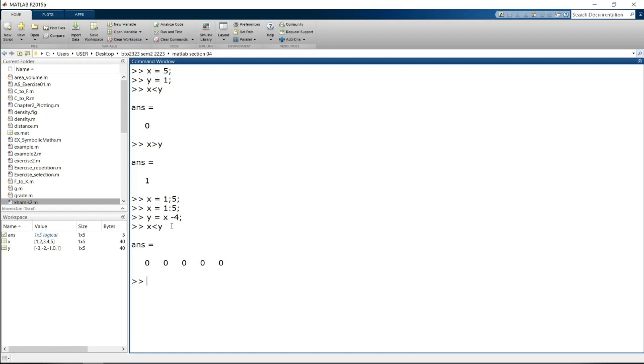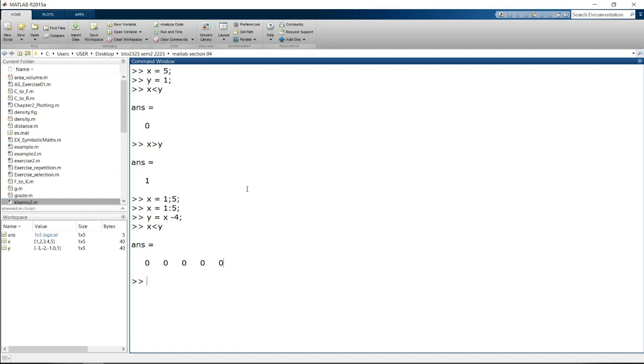we can see that the comparison is done element by element. So the result is a logical array of the same size with either zeros or ones according to the outcome of the comparison. MATLAB handles comparison between matrices element by element. It will compare the corresponding elements and determine if the result is true or false for each element member. Here we can see that the comparison is false for each element. One thing to remember: if you are comparing arrays, make sure that the arrays are of the same size. Only arrays of the same size can be compared.